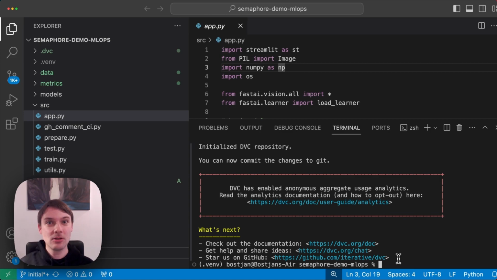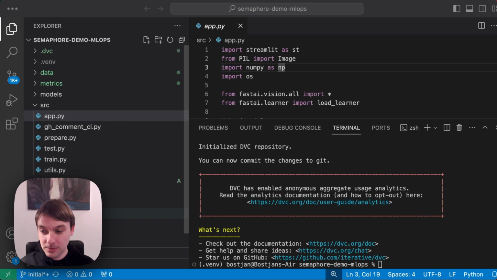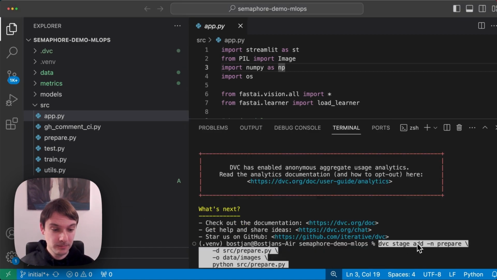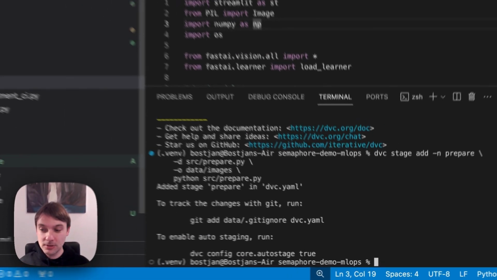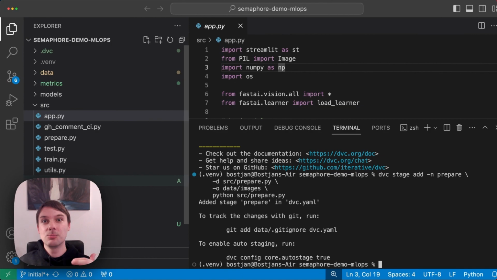Now, the commands are available inside the documentation of the repository that we are using. So let's first run the stage command. And you can see that it goes through. The stage command triggers the prepare command, which basically extracts our images. So everything that we were doing manually in the previous lesson, we want to automate this with DVC.